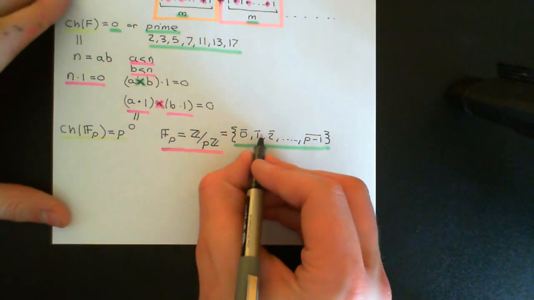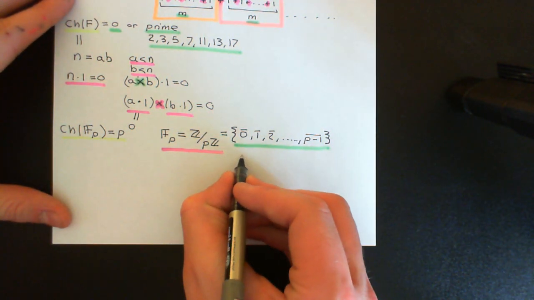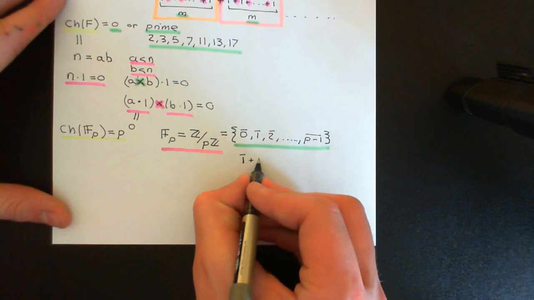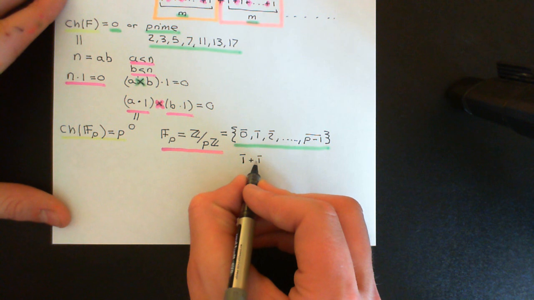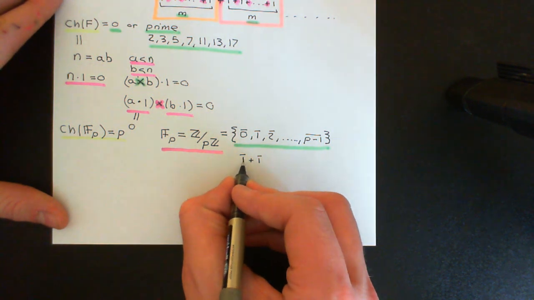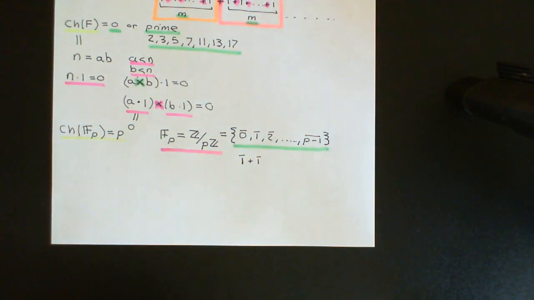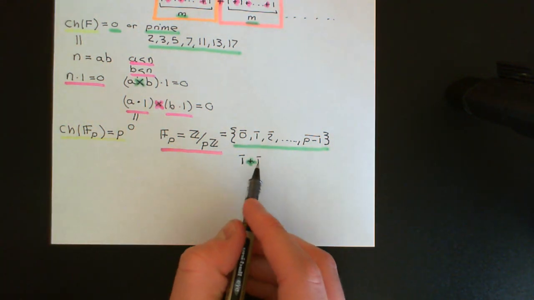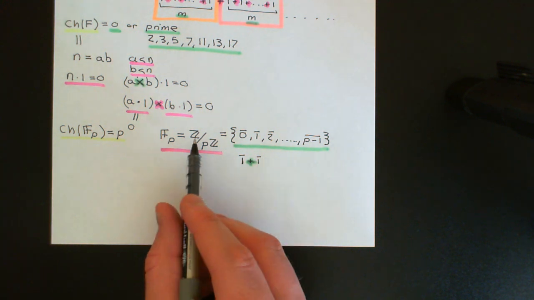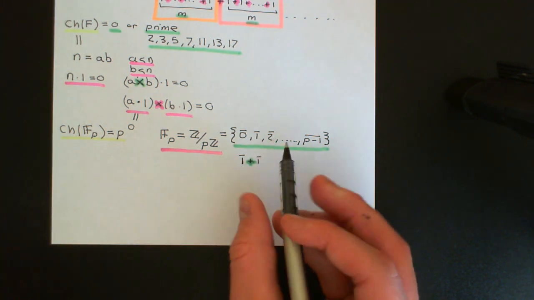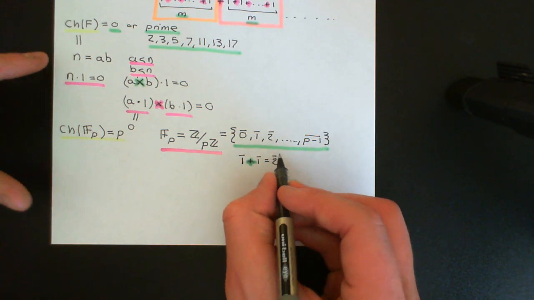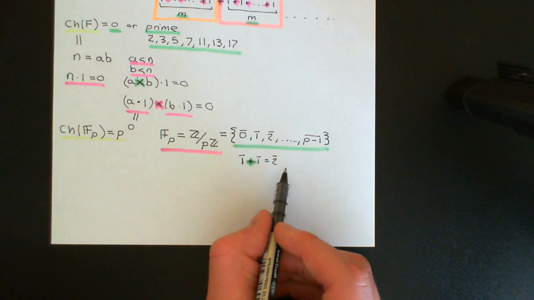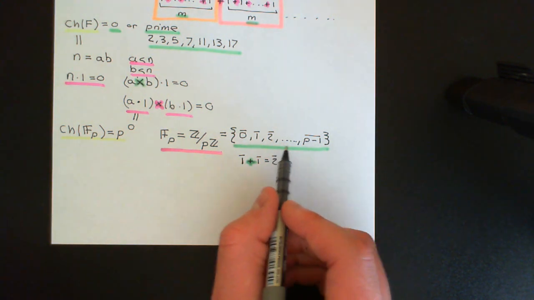Now let's consider our multiplicative identity here, which is 1 bar. If we consider adding 1 bar to itself once, what are we going to get? We take a representative from here, we might as well take the most sensible representatives. So this is addition in our field. We'll take the representative 1 from here, the representative 1 from here, add them together in the integers, and we'll get 2. We take the coset that contains that, so that's just 2 bar. More generally, you can add 1 bar to itself a certain number of times and you'll just go up here. So if you add 1 bar plus 1 bar plus 1 bar, you'll get 3 bar, etc.